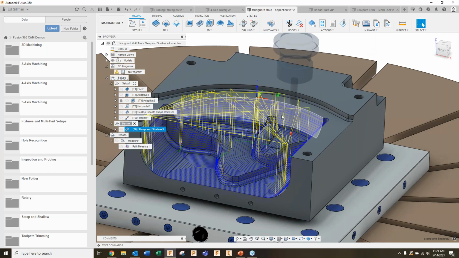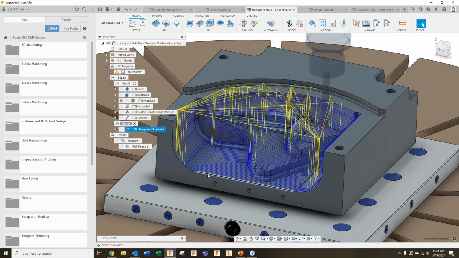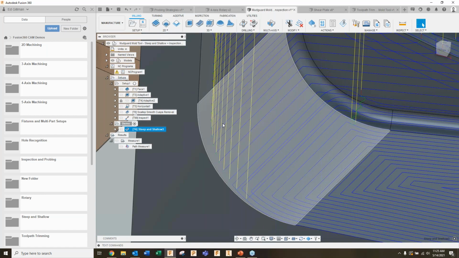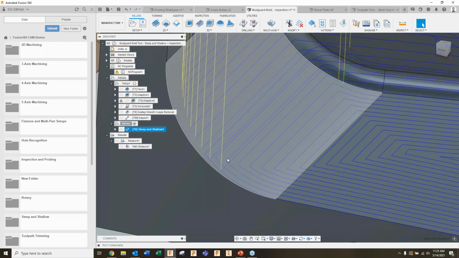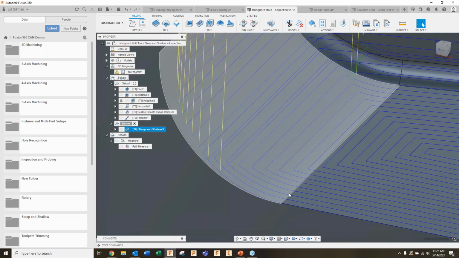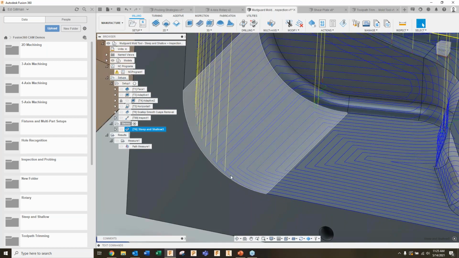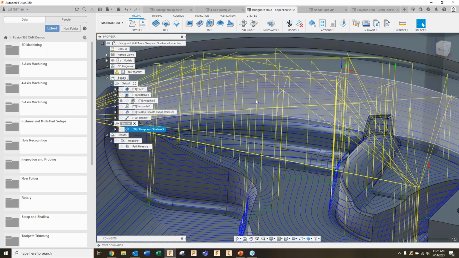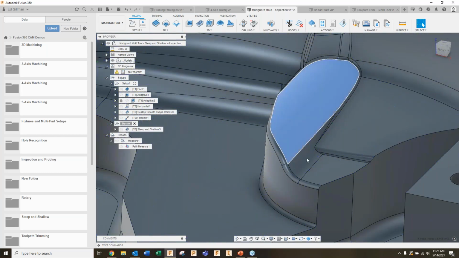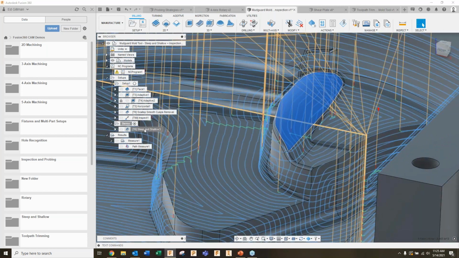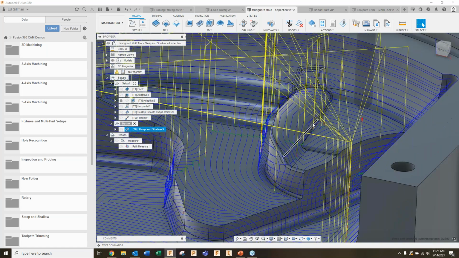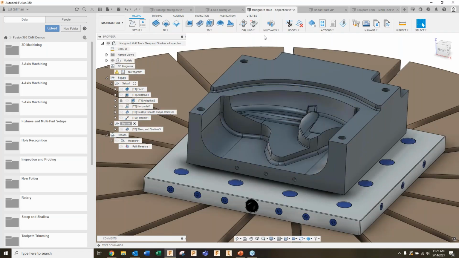So once it's done generating, you get this toolpath here. And if I zoom into the side, you can see on this wall here, it's using a contour. And then as you get down to the flat, it switches to a scallop and it blends those two together. So you get a nice transition. Same goes for up here, it's using primarily contour, and then when it gets to this rounded surface here, it switches to using a scallop. So it'll automatically locate and blend that toolpath.